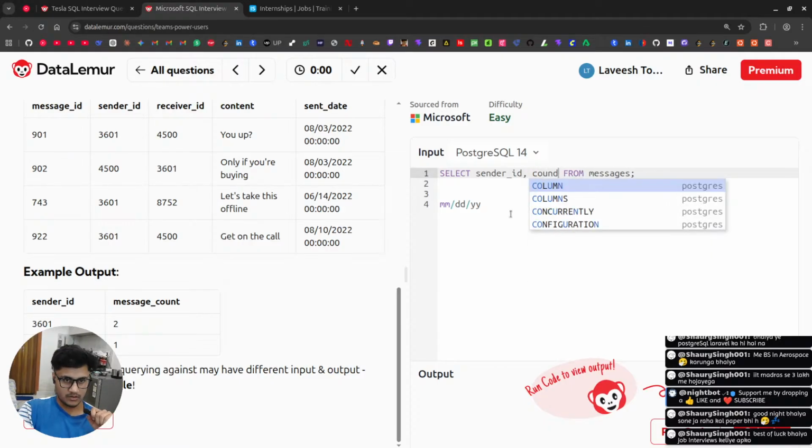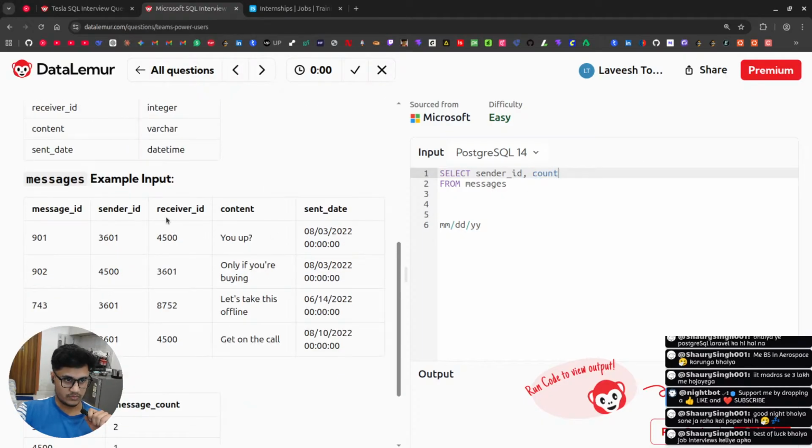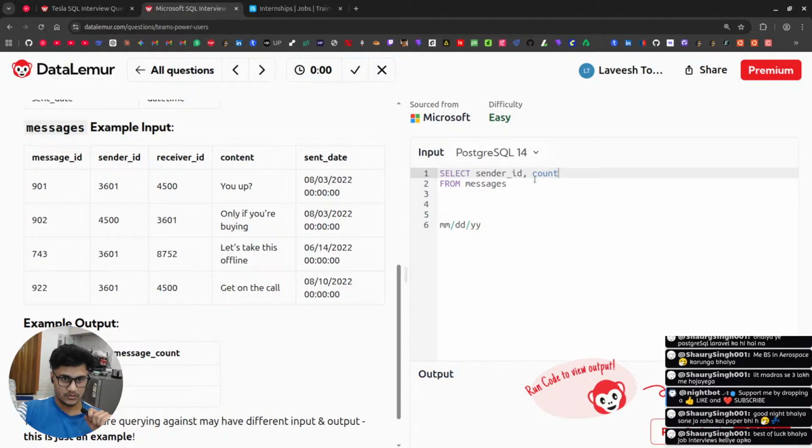So message here will be count. Also we need to group it. First thing that we need to do is count messages. I can write this later for message.